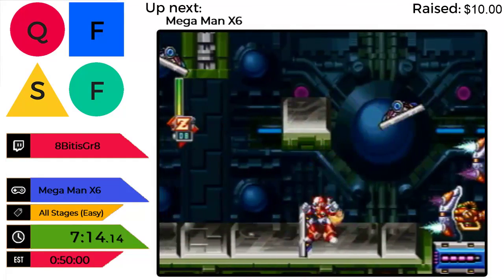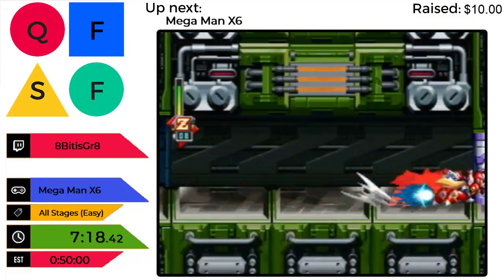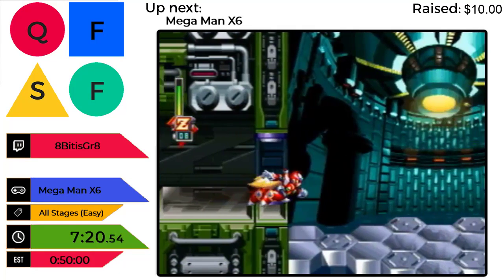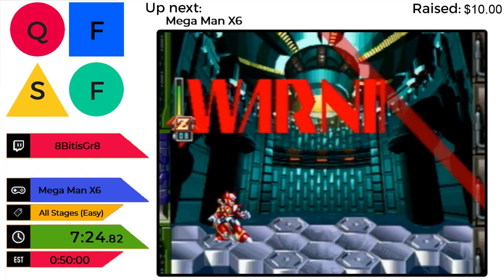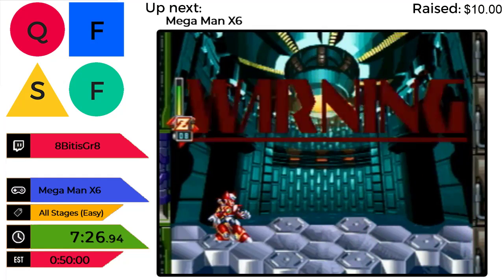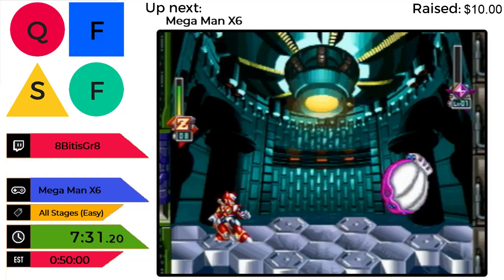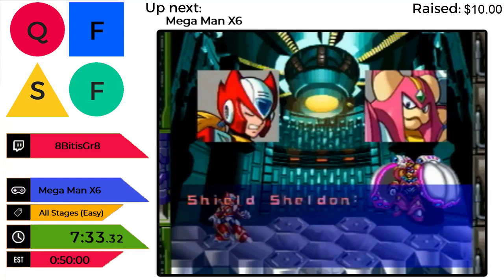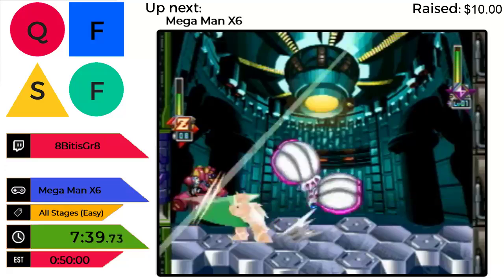I believe he was trying to go for task cycle here, which immediately, from room to room, will just keep going in a straight flow. So now what we got here is the Shield Sheldon. This is a dude, and what he's gonna do is intentionally get bonked here and then SDC the hell out of him.